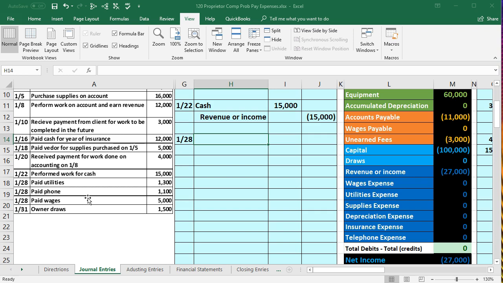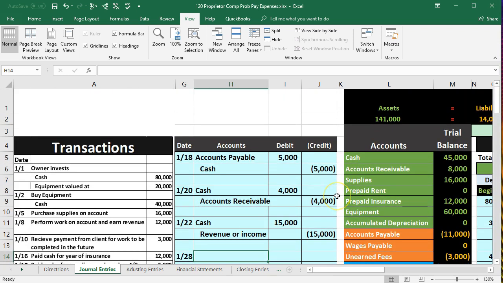So we'll start off with, what are we paying? The utilities bill here. So we're going to pay the utilities. And first thing we can ask is, is cash affected? And of course it said paid, so that's the first thing we'll deal with. We're going to say cash has a debit balance. We're going to make it go down because we paid stuff with it, and therefore we will do the opposite of its normal balance, or a credit.